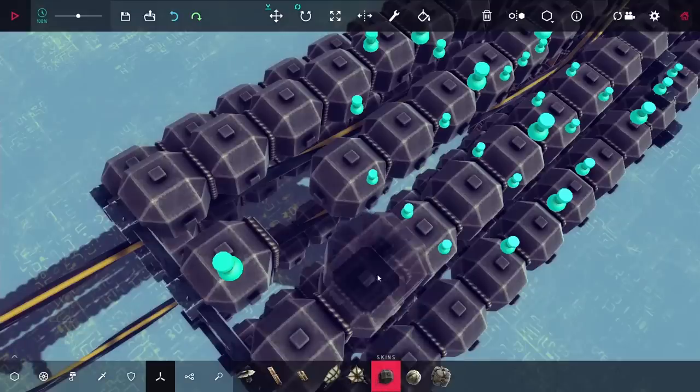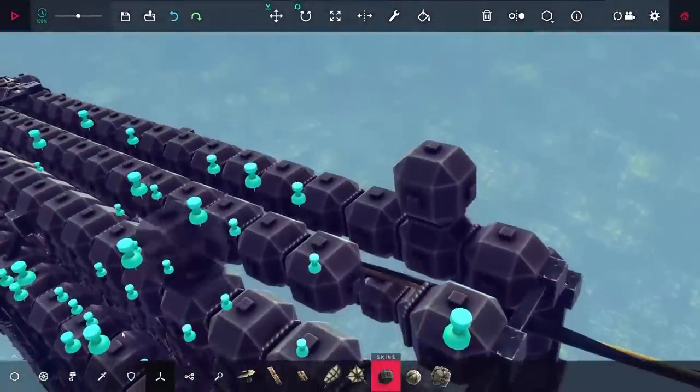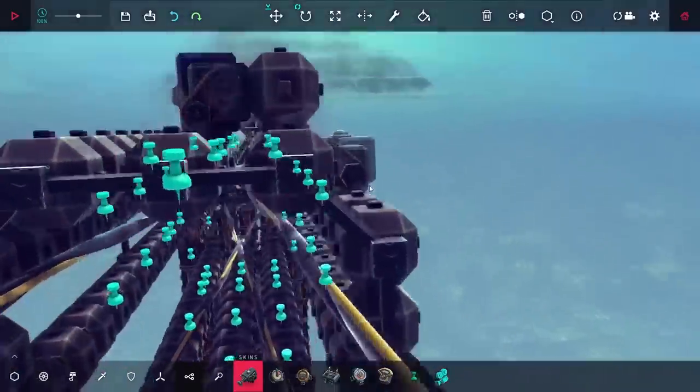This detects if the bullet got fully loaded into the barrel. And finally, I have one in the very end here. This one detects if the trigger is ready to be pressed.